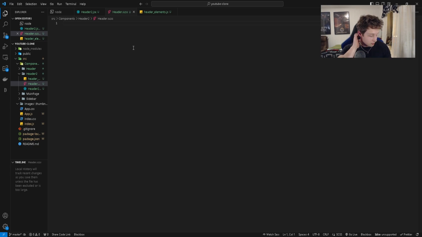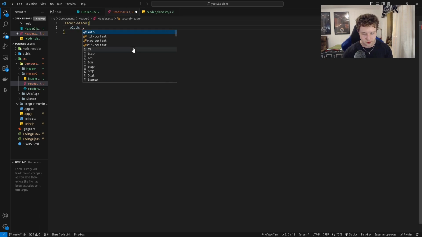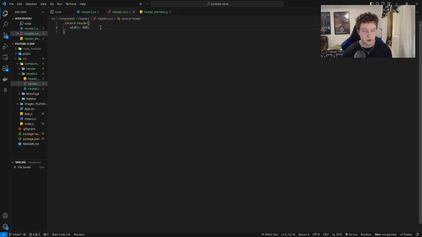Then what we want to type is .second-header, and inside of here we want to have a width of 80%. We also want to have a min-height of 3.45rem.